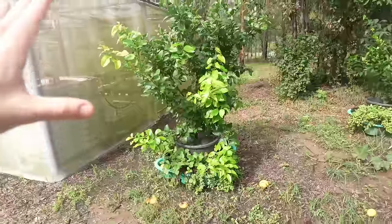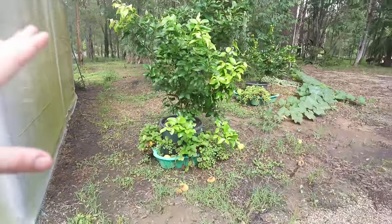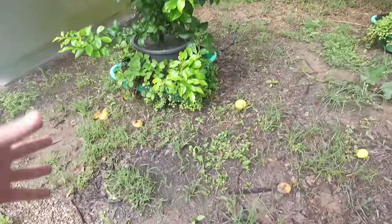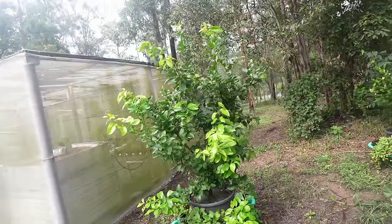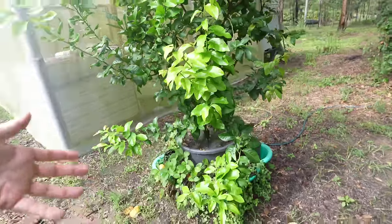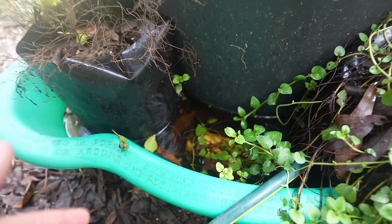I'm going to take you out of the greenhouse now. This is the lazy man self-watering garden, and I am super impressed with this method. It's been loaded with fruit all summer. I did have a fruit fly issue — some fruit has sustained bites and I've just let it fall to the ground. Hands off — I haven't touched this. The tree has been thriving because of so much rain. There's a little nutrient deficiency, but I just need to charge that nutrient from above. Because there's been so much rain, it stops the float valves from engaging; if it goes long enough, you just have to siphon it out and recharge it with nutrient manually, which I haven't done.